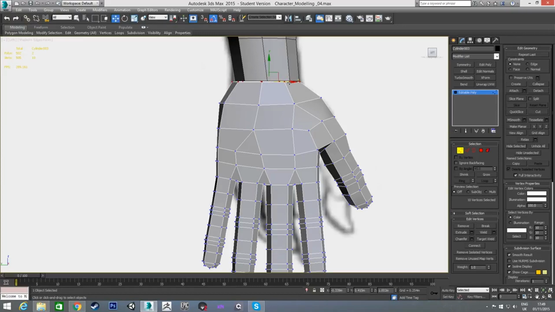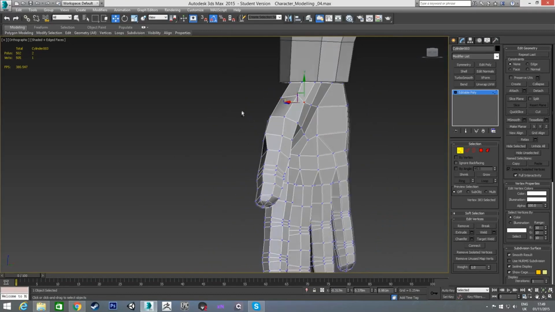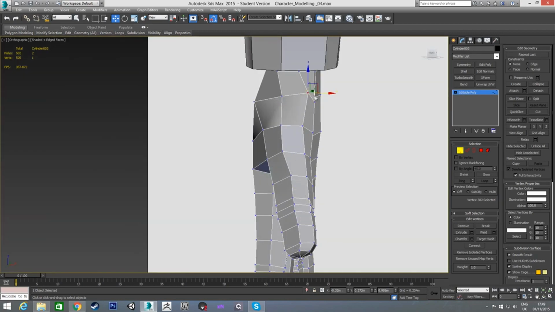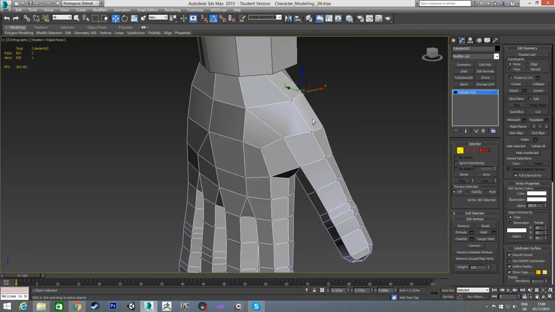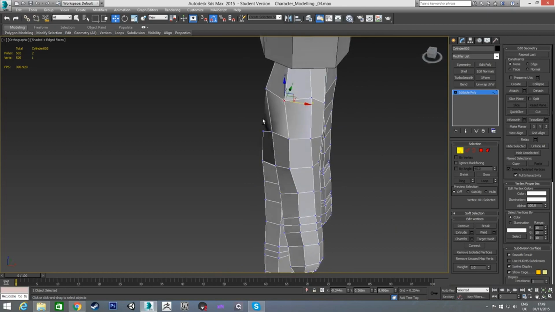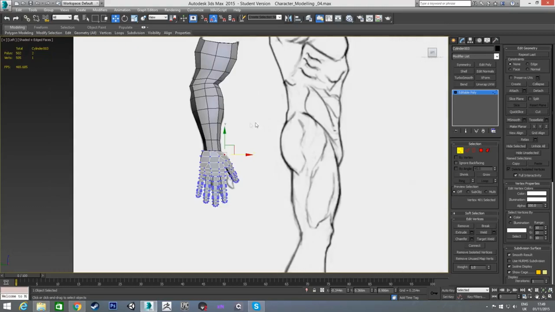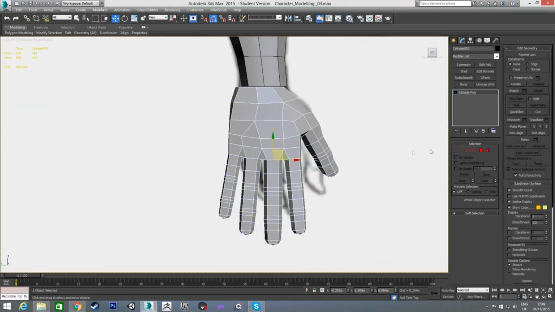So again, I'm trying to keep this angle not too bad. I can move this one because I think this one's alright. Just check on the back what I'm doing there. I think I've moved this one out a bit too far. Maybe that one as well. Okay, so back in the left view, just going to move this entire hand over now, and it's a lot closer to the size now that we need.